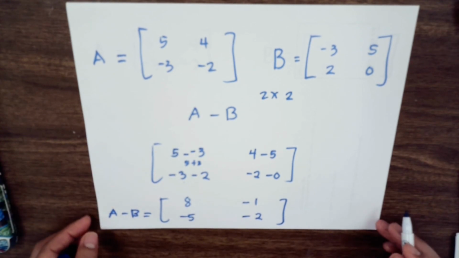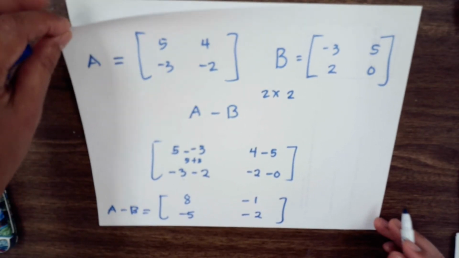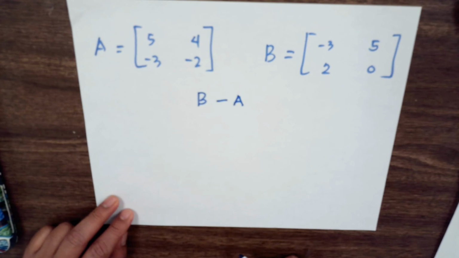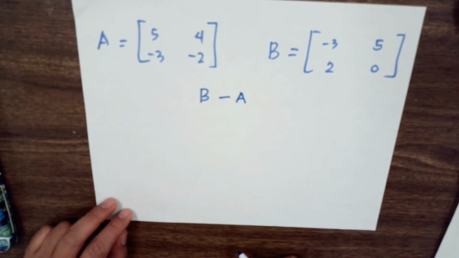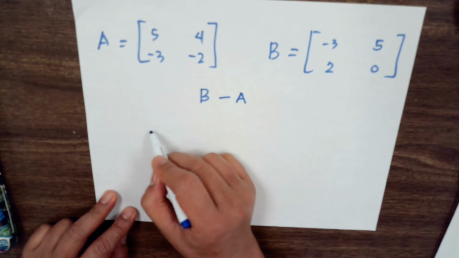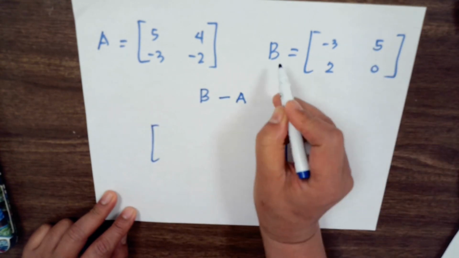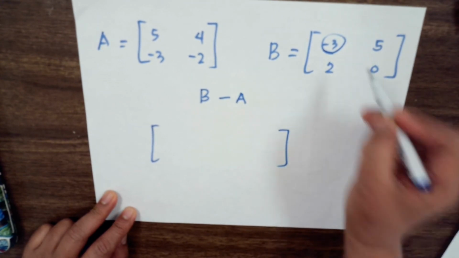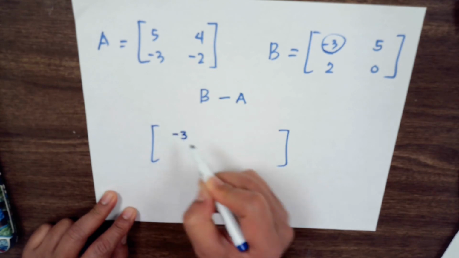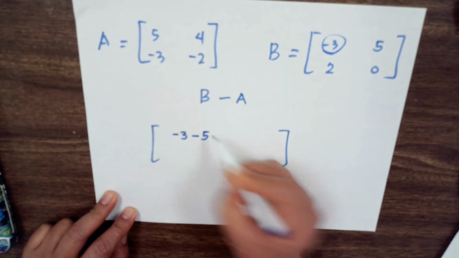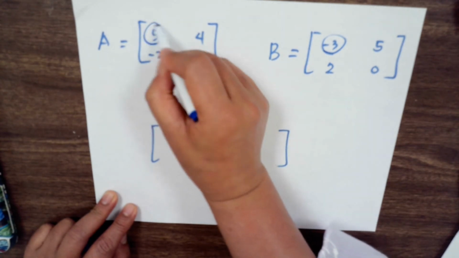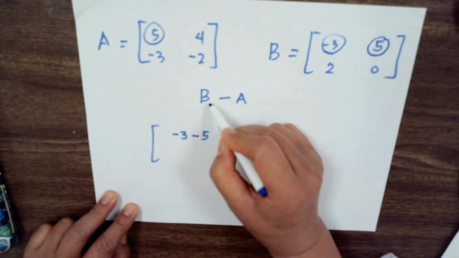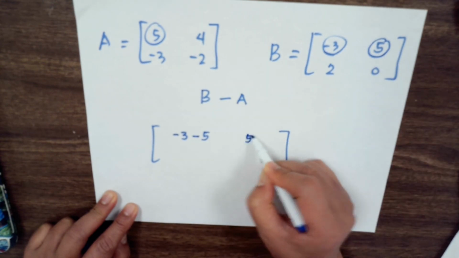Okay, I told you, since subtraction is not commutative, supposing that I will try instead B minus A. Let's see if it really is that subtraction is not commutative. So you will have here, okay, that's B minus A. So that means that we will have to go here first with our A11 here at B, which is negative 3, minus positive 5. Okay, so that would be this. Alright, and then you have here your A12. Go here first because it says B minus A. That's 5, and then 4.